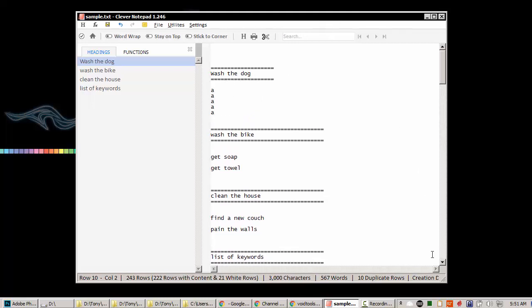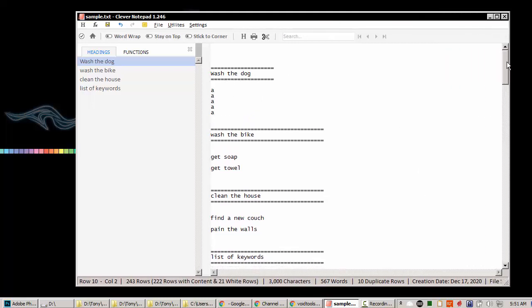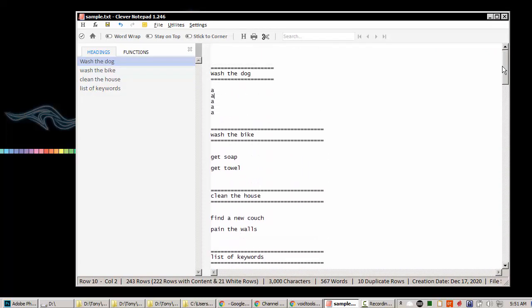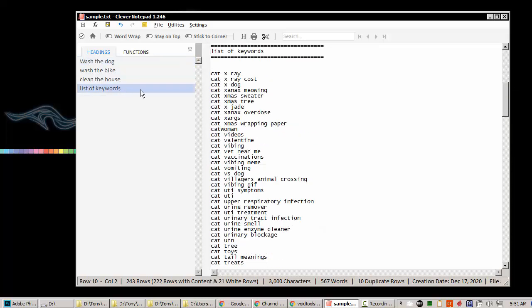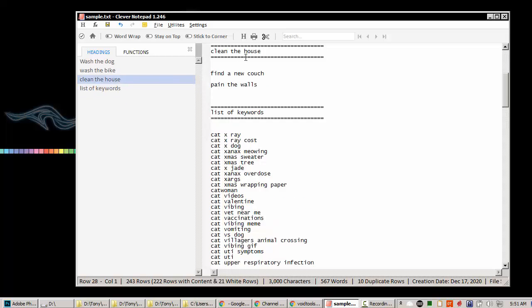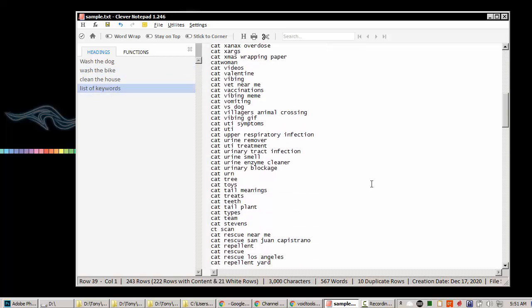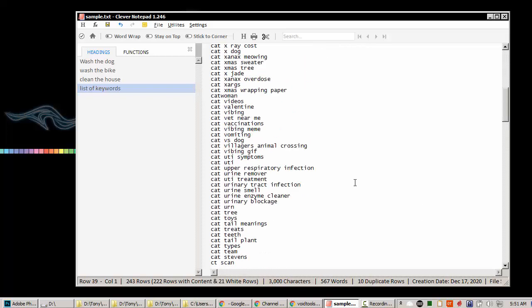And on my computer, all my text documents are now arranged by a series of headings. This can be very useful when you have a large text document where you need to jump around. You can see as I click on an item, it will flash blue for a moment, and that indicates what I'm looking at. And this can be very useful when you have long documents.